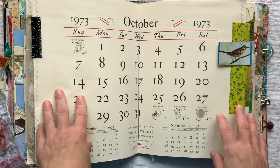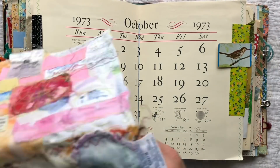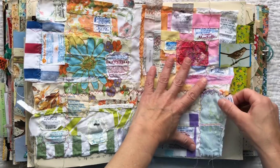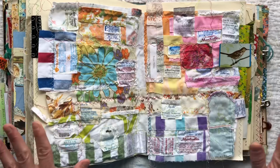My little journal, and this is the first time I have filmed in my new room, so forgive me if it's dark. I haven't really had time to set it up. I just got the tripod sitting on the table.